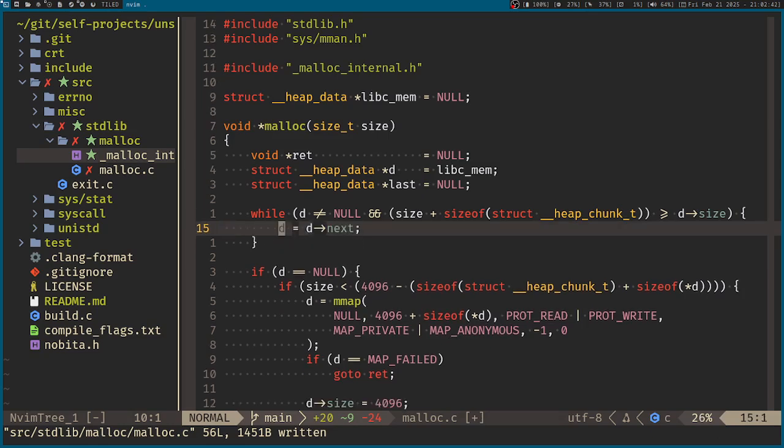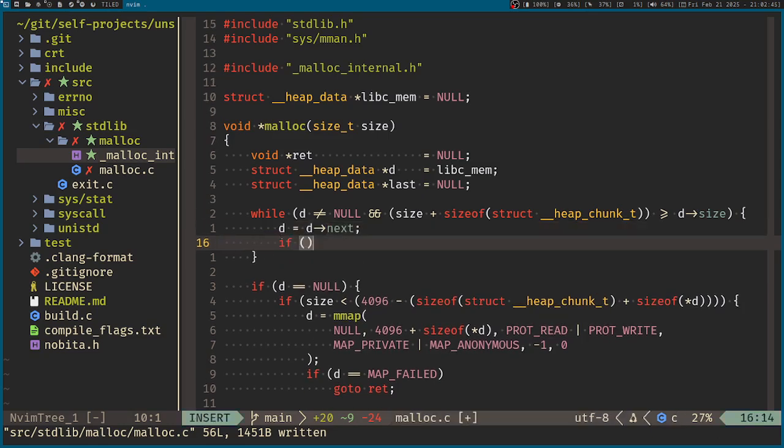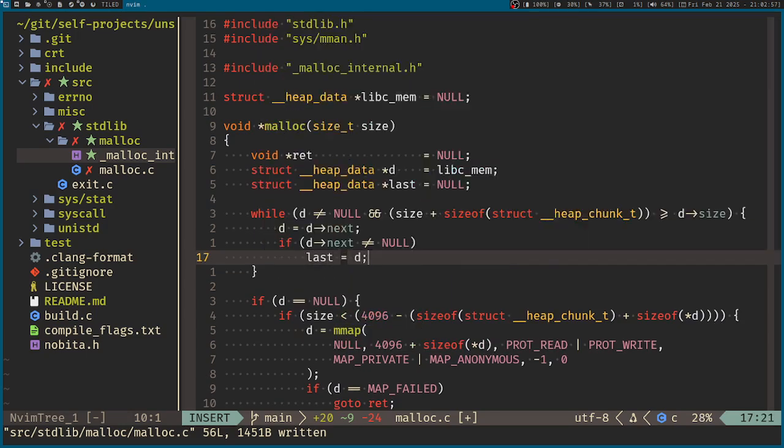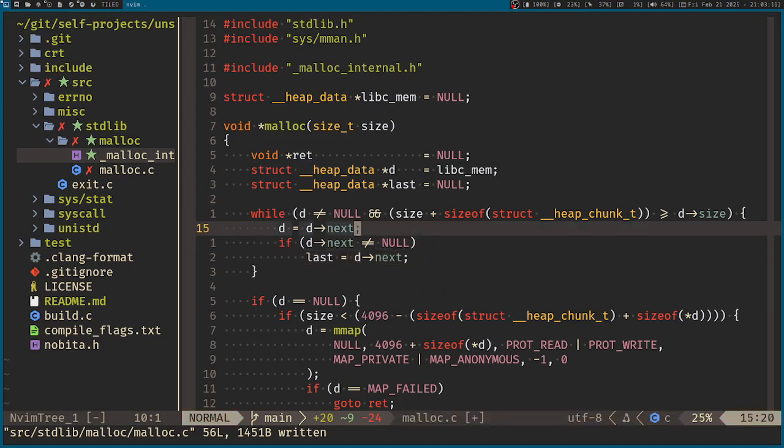And while this is going on, the last one can only be set if the next one is not equal to null. I guess, maybe. So if next is null, then that will be the new heap data d.